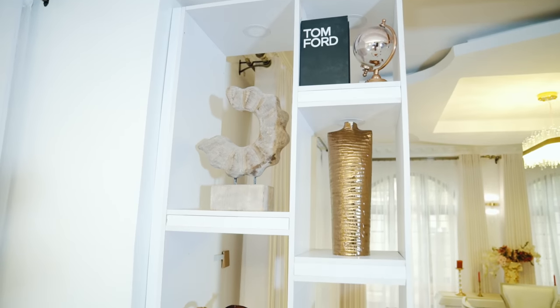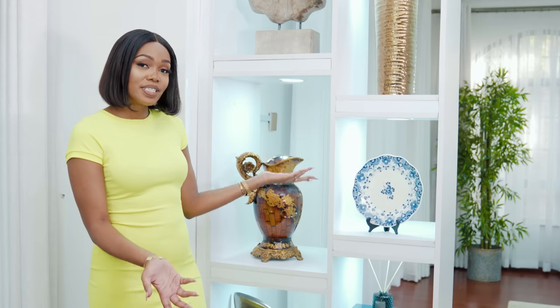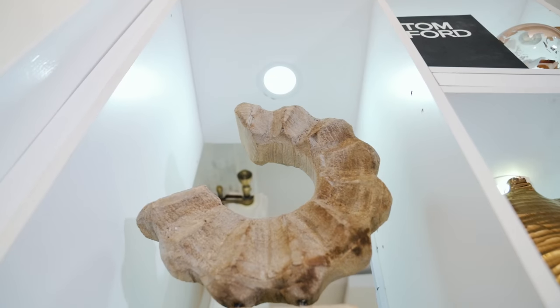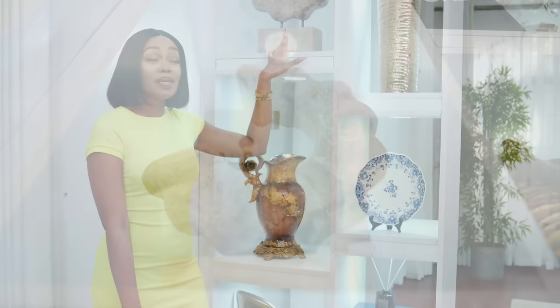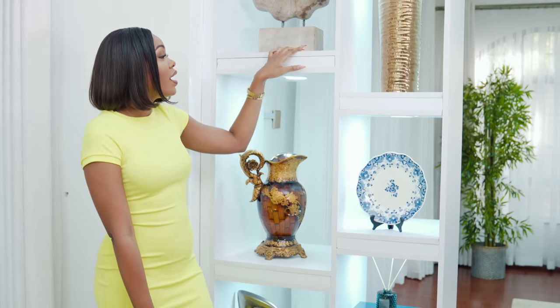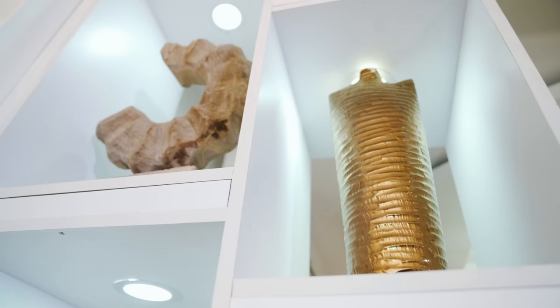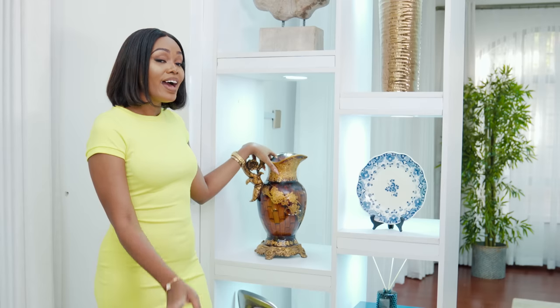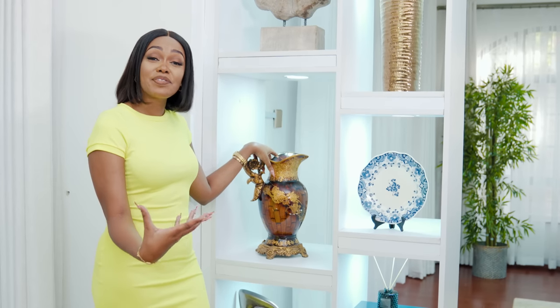Let me take you over here where I have most of my decor — I have a lot of stories about some of these items. This is a shelf where I put all my collectibles, souvenirs, and pieces that mean so much to me. This piece my husband collected in Cape Town sometime back, about seven years ago. And this piece over here — I was a very rustic girl and was so much into the Tuscany vibes.